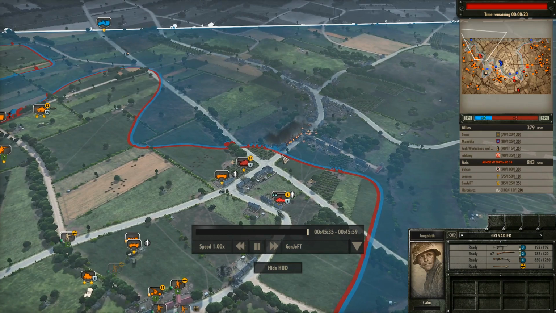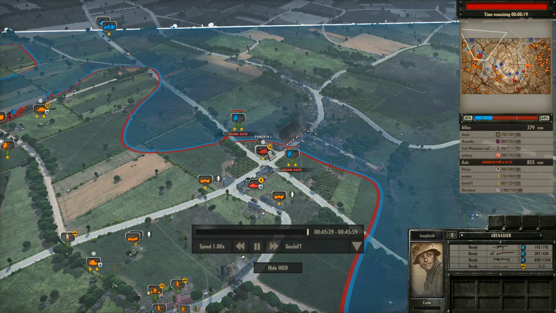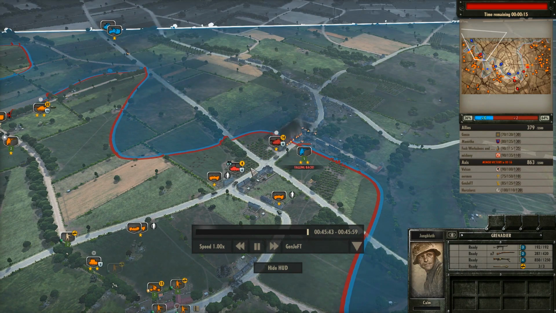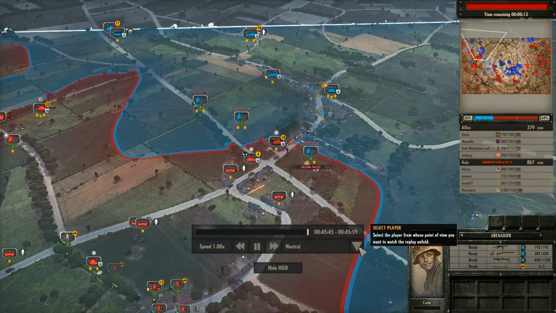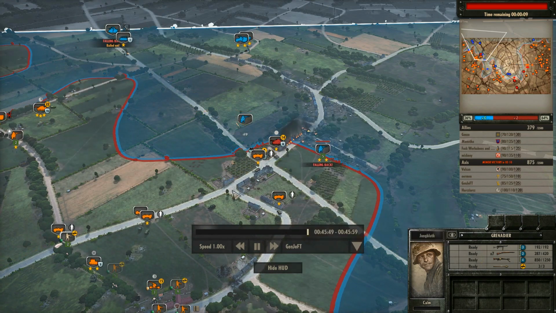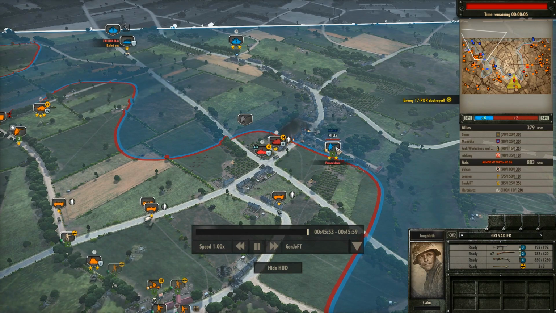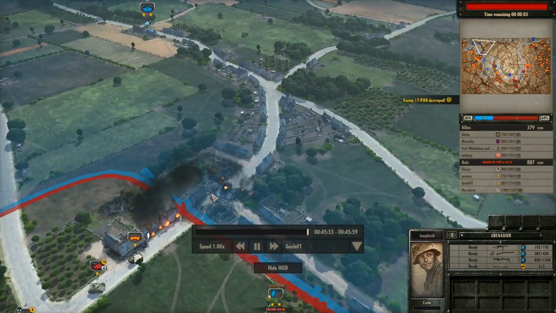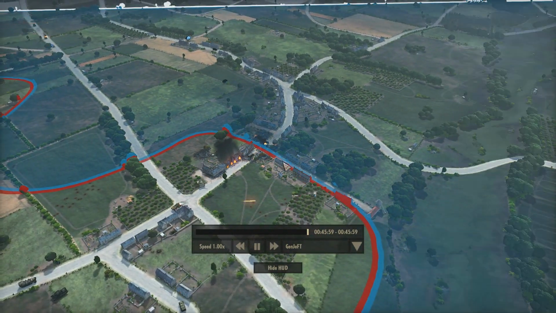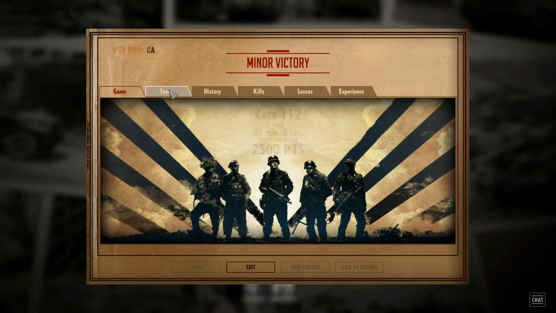And I'm pushing up here with my tanks in the final few seconds of the game. Got my one Panzer IV going up there. The recon unit going up here, just charging into town. Trying to find what they've got. Take that out. Take this out. Letting Vulcan's infantry go up in front. And then it ends with a minor victory for my team.